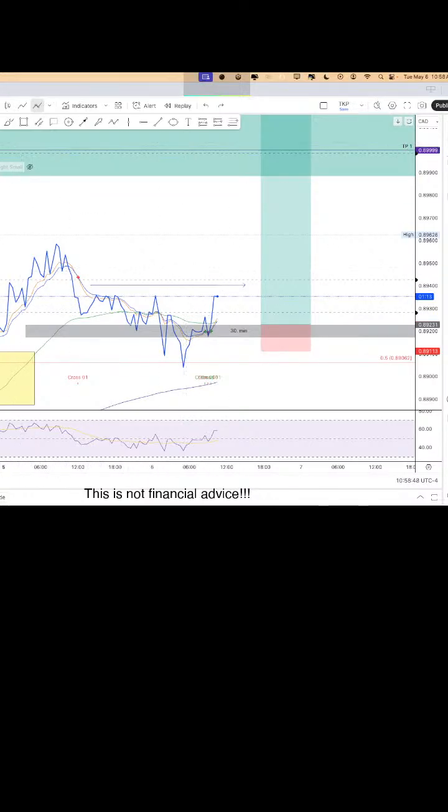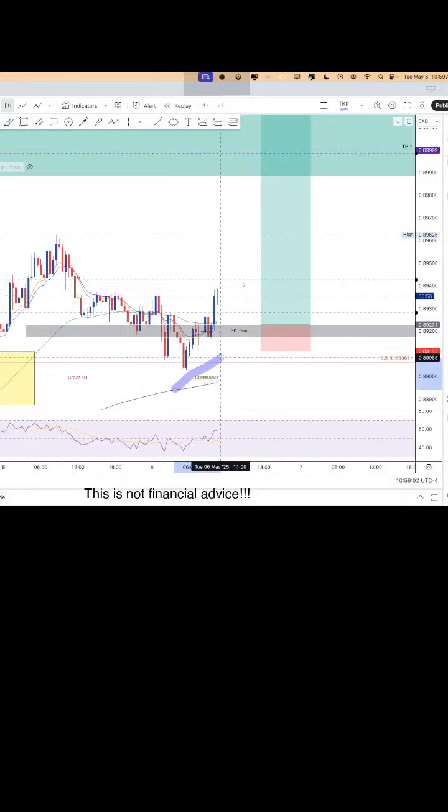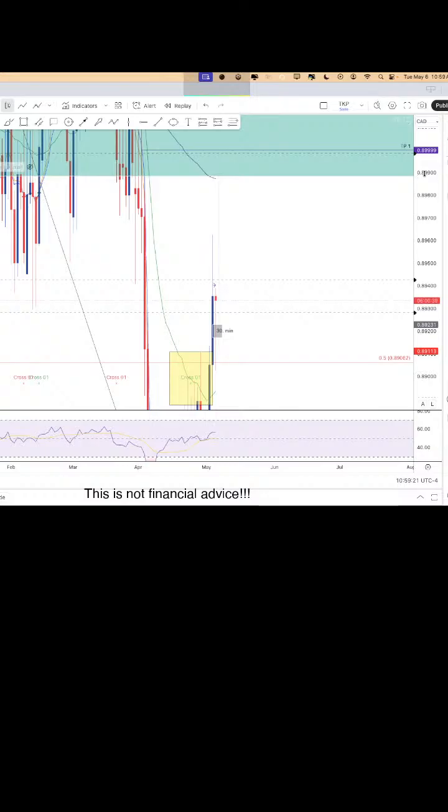as an entry point. So that's what we're doing right here. And now we got that 200-day EMA traveling right underneath price too, so that's pretty cool. Moving level of support. So that's the entry price.